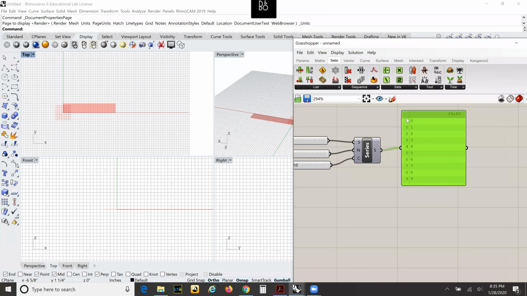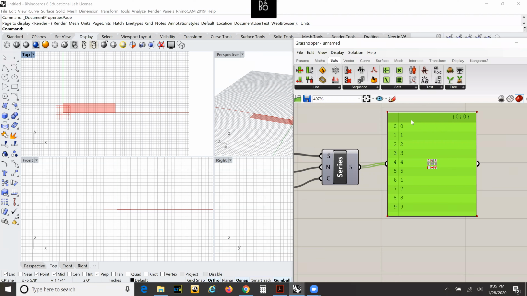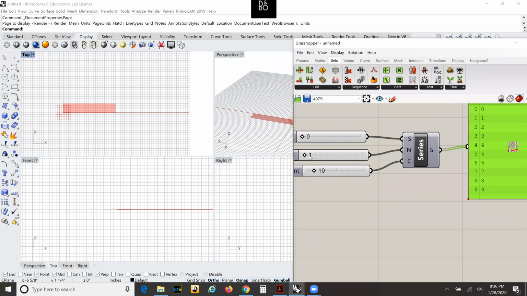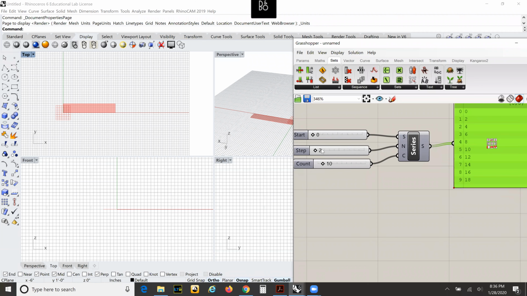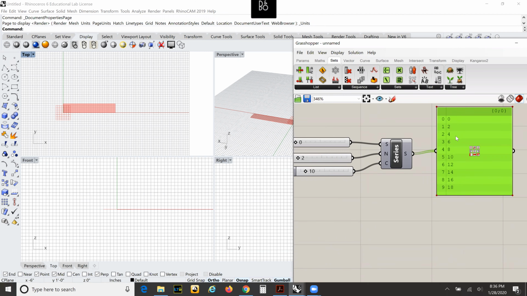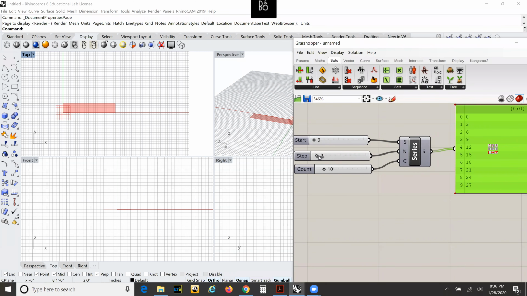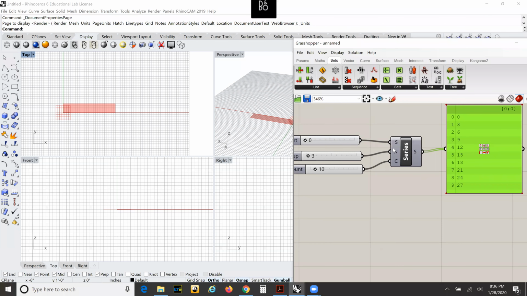So I have this list, and you notice that this list actually has an index to it. So the index of the list 0 represents 0, the index of 1 represents 1, the index of 2 represents 2. We can also change that up if it makes it easier. The index of 1 represents 2, because now I've just changed it, so it steps up by 2 now. We can also step it up by 3, and it steps up in increments of 3.